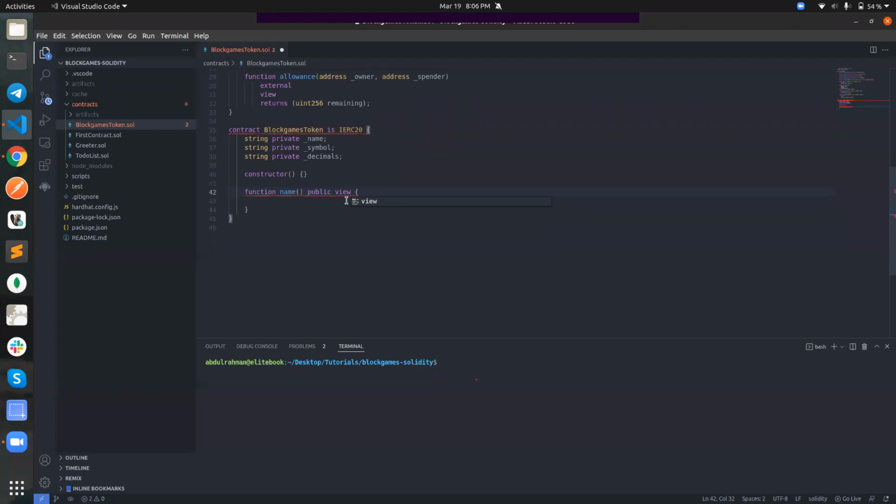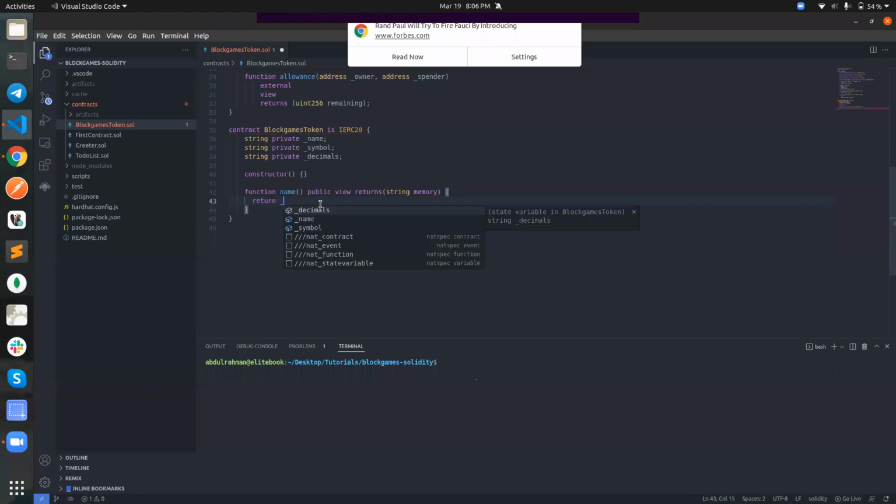We are going to be returning a string, and it's going to be in memory, after this function call is discarded. So return name, our private variable, the name variable.